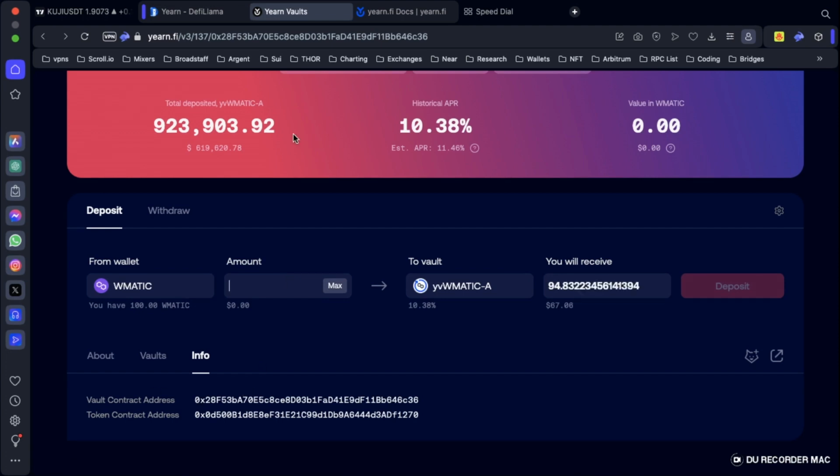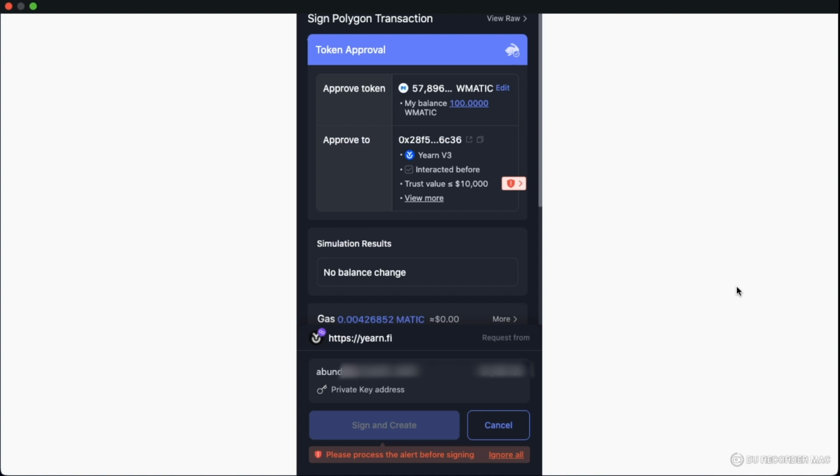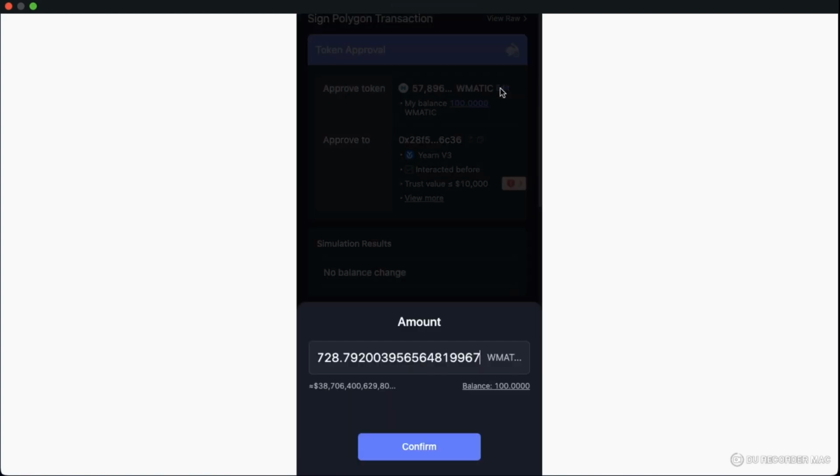Okay, so we're going to deposit some Wrapmatic into this vault. We'll click the approval transaction. This first transaction is approving the amount that this smart contract is allowed to take out of your wallet, right? By default, for some reason, it's always set to a crazy, insane number. A safe practice is to only approve the amount that you're inputting into the contract.